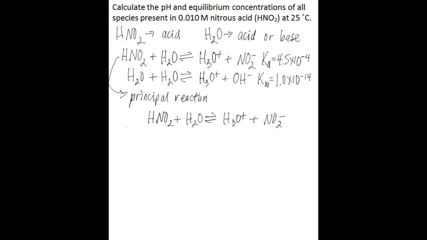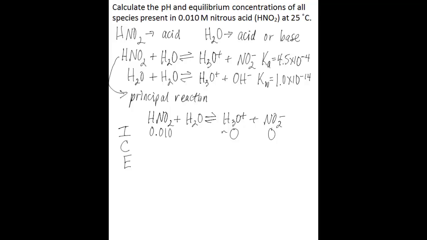And then we have our three rows where we have the initial concentrations of all species present, the change in those concentrations that the species undergo when they reach equilibrium, and the equilibrium concentrations of all those species. We're given in this problem that the initial concentration of nitrous acid is 0.010. We don't have a concentration of water because it's a pure liquid. The hydronium ion concentration to start is approximately 0. There's always some hydronium ion present in pure water, but not as much as what will be present once we've added the acid, in this case nitrous acid. And then we have 0 conjugate base present, or nitrite ion, because we start only with nitrous acid and water.